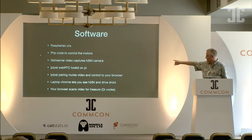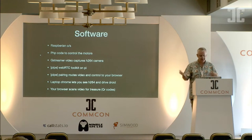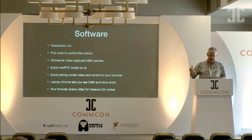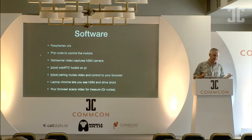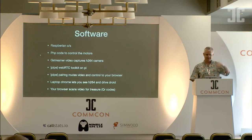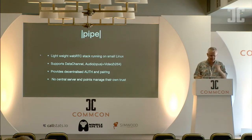We're running the WebRTC toolkit from Pipe on the Pi, and Pipe also does the pairing, basically sets up the control channel and the authentication there. Your Chrome laptops let you see the H.264, control the droid, and in the browser we have, bless them, a QR code decoder written in JavaScript, and that's what you will be using to win your prize, which is, somewhere over there, a decked phone. It's just a little token of having won, somebody winning.